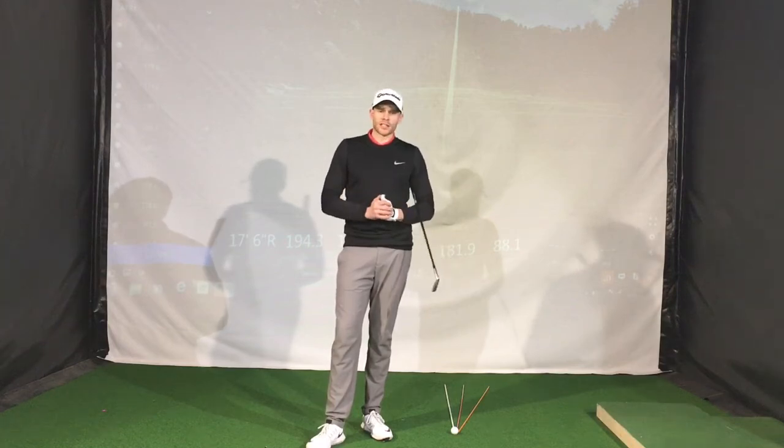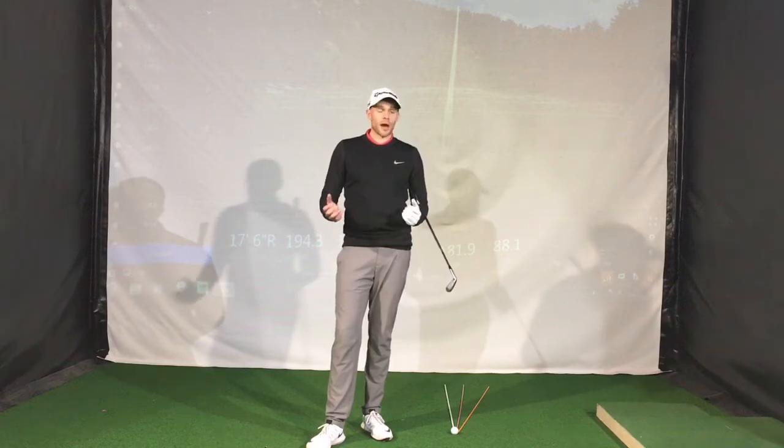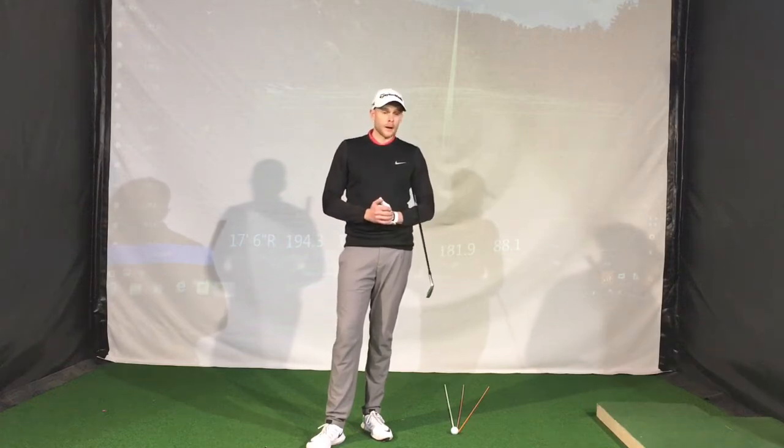I find it highly satisfying as a coach when you get a player to hit better golf shots. When they hit that shot and they're like, oh my God, that felt amazing, how much better did that feel? It's a highly satisfying and rewarding experience.